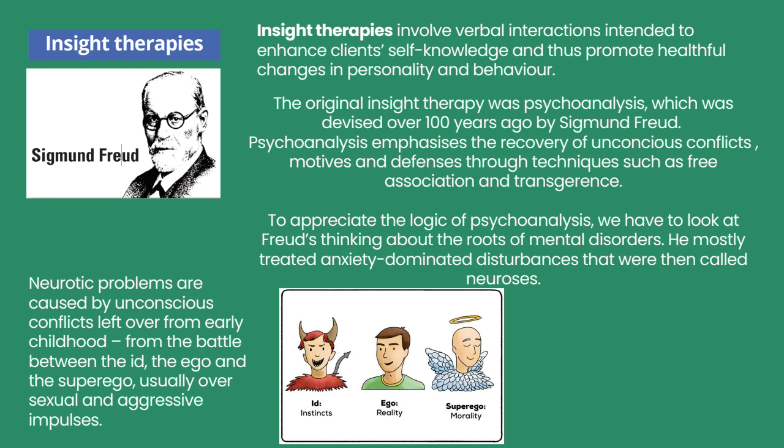And it's the battle that we learned about between the id, the ego, and the superego, where the id is very instinctive, the ego is the reality check, and the superego is the morality. And it's a conflict between those three elements that actually causes anxiety. And that's what he was working with in his process of psychoanalysis.